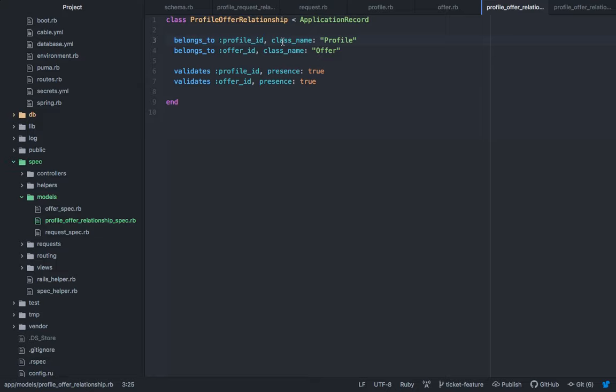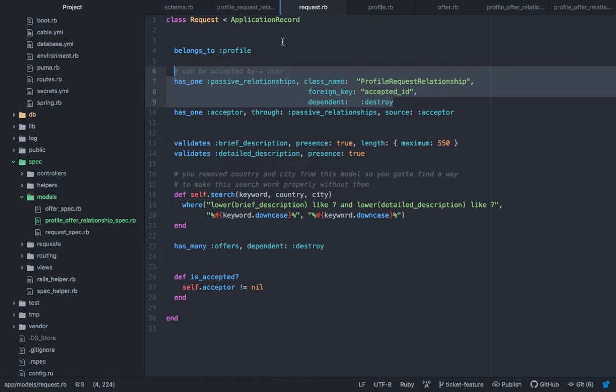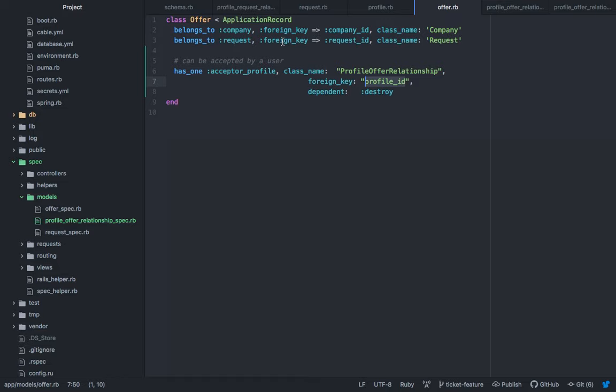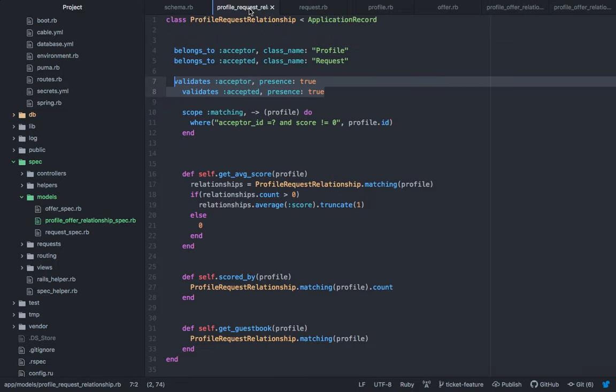I think, if you look at that, it's actually the same.